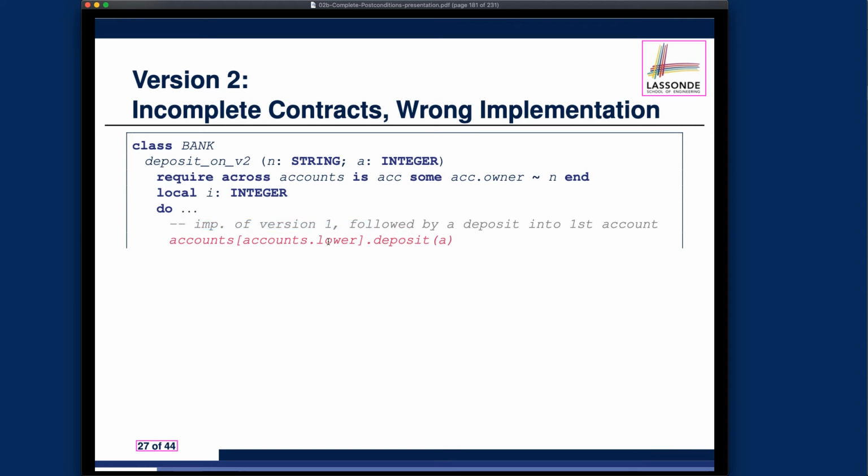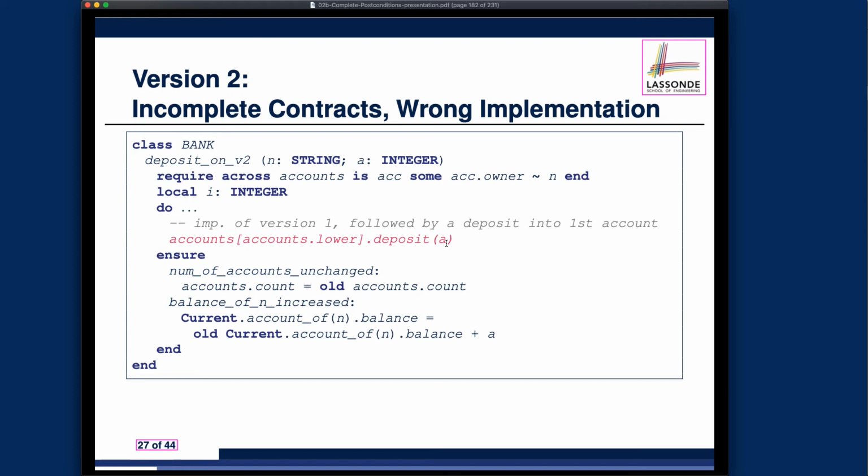But now what I will do is I will inject some error for the malicious supplier. So now the supplier, after doing what they are supposed to do, they do something that they are not supposed to do, which is they also try to deposit. So after depositing into Steve's account 100, they also try to deposit into another account. Let's say always the first account, in this case Bill, by the same amount. So this is not good, because if we try to deposit into Steve, we shouldn't change Bill's account, right? So now the post condition is exactly the same.